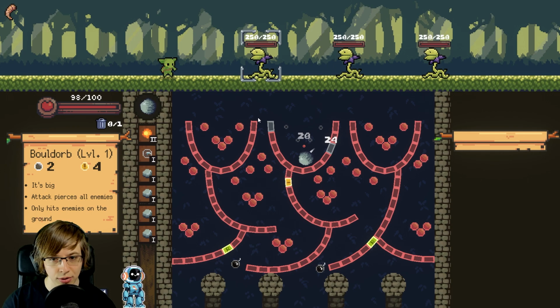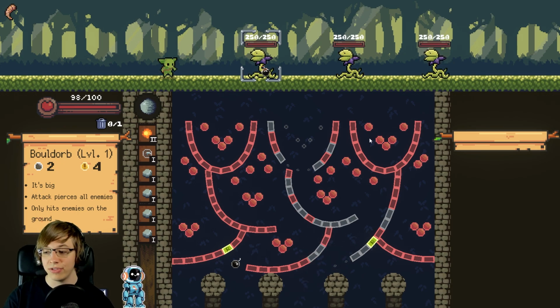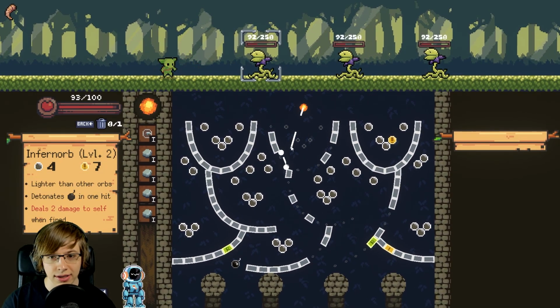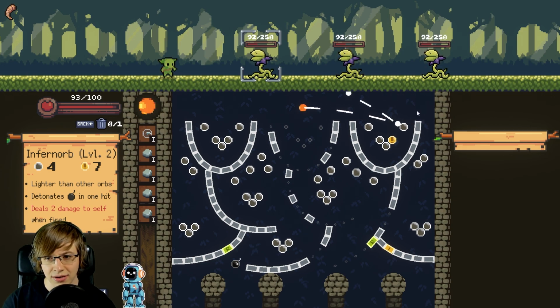Get a crit here with the Bold Orb. This could be big, just doing a lot of damage here. Obviously, the extra crits don't matter, unfortunately. But we got 108 damage to all of them and a bomb. So that's pretty solid.